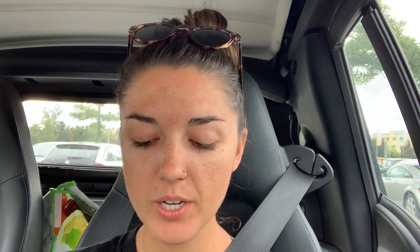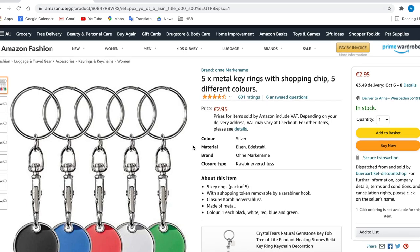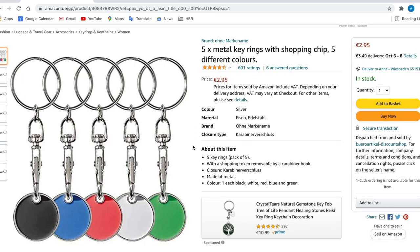Also, carts here aren't always free. You have to put either a one euro coin or a 50 cent euro coin. Or if you always forget to have that kind of change in your pocket, you can get these little token things off Amazon — they're pretty cheap. It goes right on your keychain and fits right into the slot of the cart. One of the good things about Globus is their carts are actually free. Some of the other grocery stores around here are HIT, Rewe, Lidl, and Aldi. Globus is kind of like a super store — it's got clothes, toiletries, and that extra special thing I'm going to show you when we get inside.